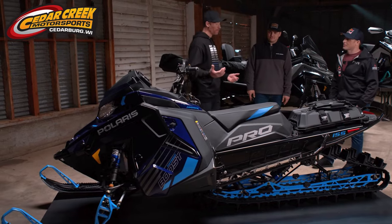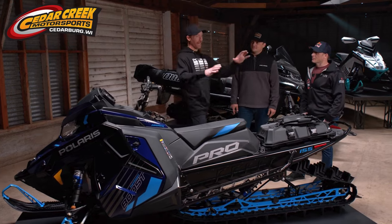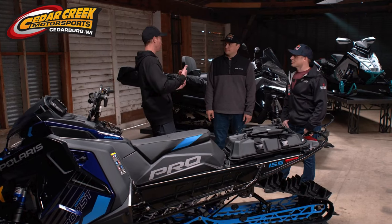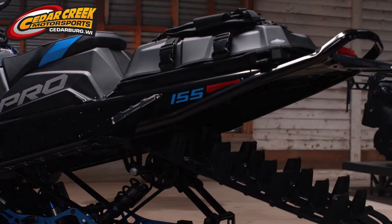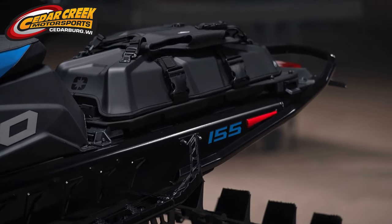On the accessory side of things — which is really cool that we get to do during Snow Check — this is my lifeline out in the backcountry. I always talk about preparing for the worst, hoping for the best. One way to do that is to make sure you have all of your stuff with you. I hate carrying stuff on my back, so I like my trusty steed to carry that with the Brandt Tunnel Bag.